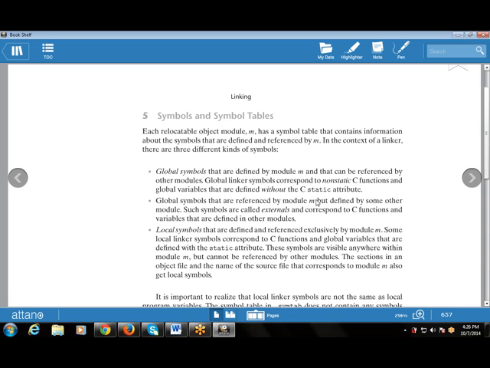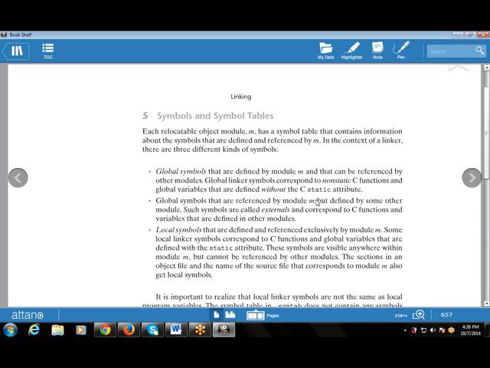Each module, for example M, has a symbol table that contains the information about the symbols that are defined and referenced by M. Suppose I have a relocatable object, a.o. That a.o has a symbol table that contains various information about the symbols that are defined by a.o and that are referenced by a.o.